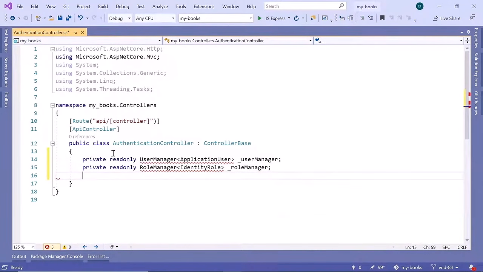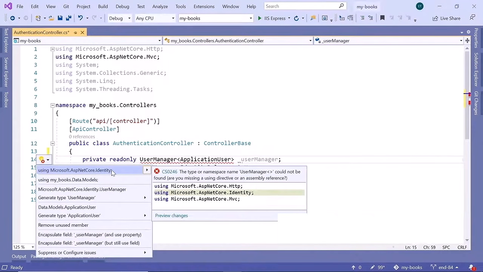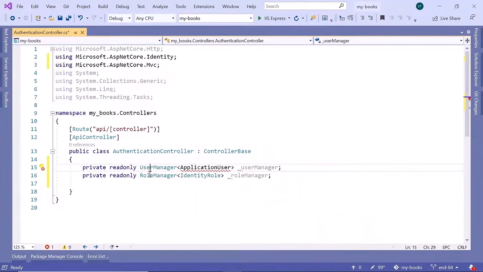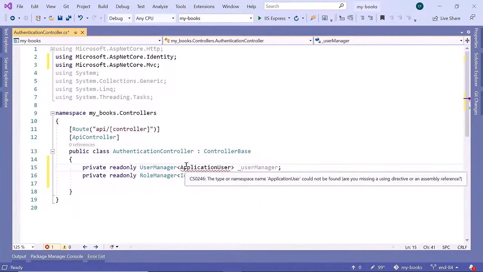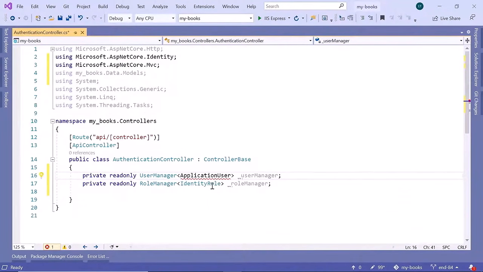Now let us import the namespace for the user manager. And for the user manager, the namespace is Microsoft.AspNetCore.Identity. The same is for the role manager and the IdentityRole. But we need to also import the namespace for the ApplicationUser, and that is the Data.Models.